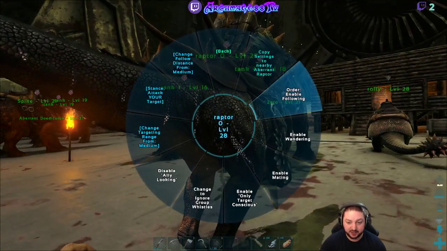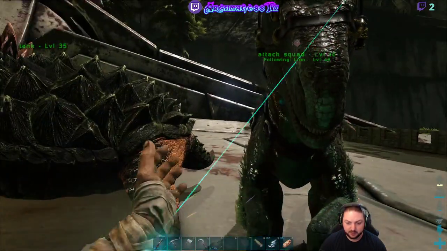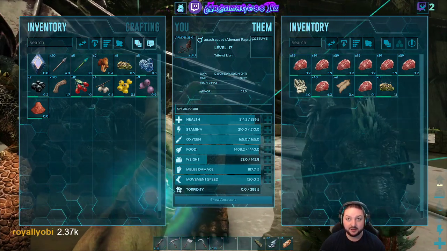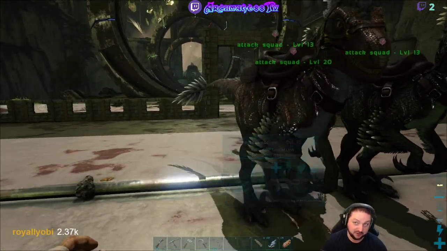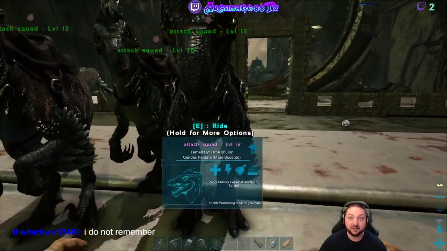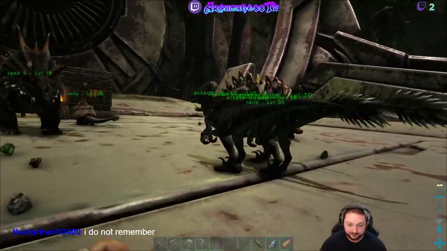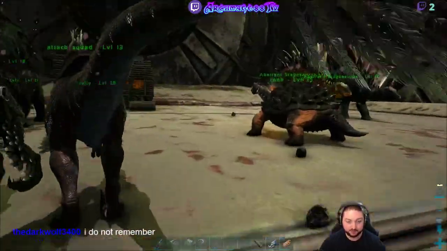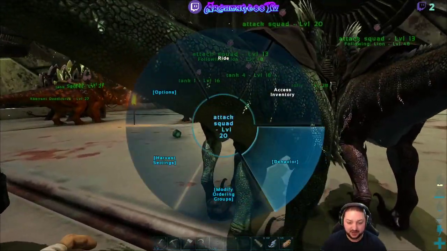Alright, let's see how much damage I can dish out with a squad of raptors. Wow, 2.37k. Oh, that's not terrible. Alright, so this guy is level 28, which means let's say he's got 10 more points in health. So he's probably around 5k health. I mean, this is a starting area. They would not make the starting area that hard. I mean, they could, but let's face it, why would they even put the basilisk here anyway? Have you played much of this map before, Royal? And I appreciate the information.